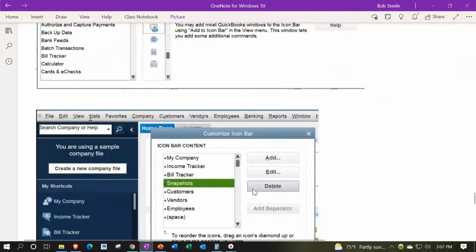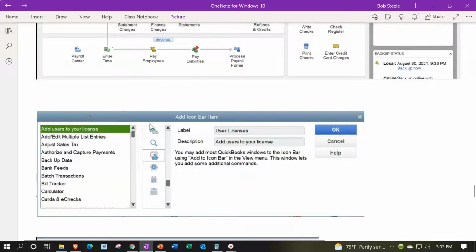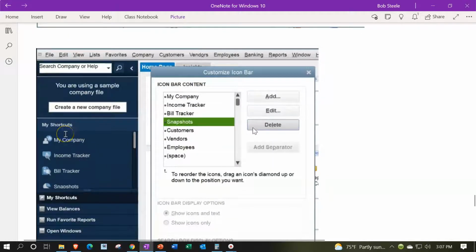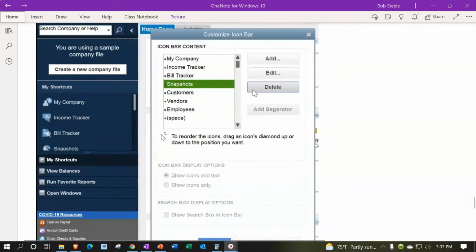And you can also then customize the icon bar. So we can customize, in essence, the icon bar on the left-hand side. So I'm looking at the my shortcuts items. So this is customizing the bar related to it. And just realize that one way you could customize it is to go into those items and add and subtract them. In a prior part of the presentation, I removed a lot of the shortcuts that had been in there by default because I think it's overwhelming.